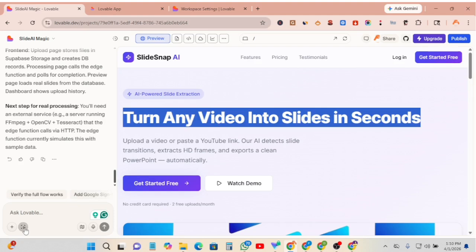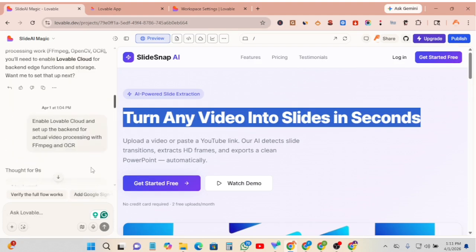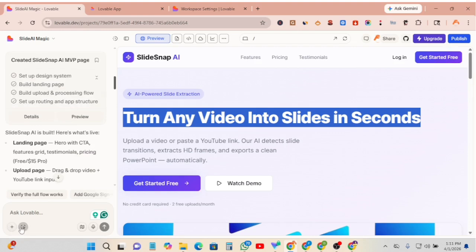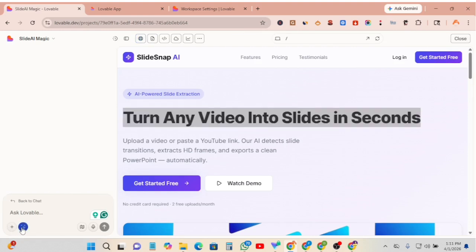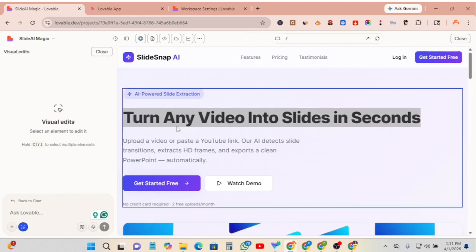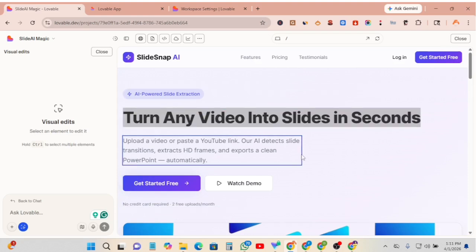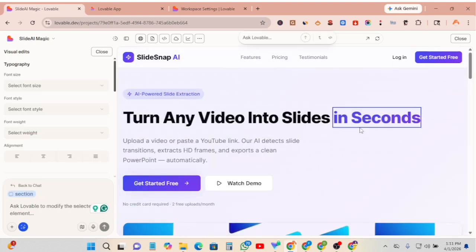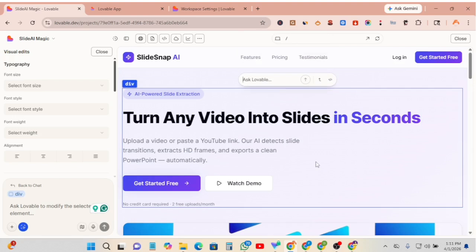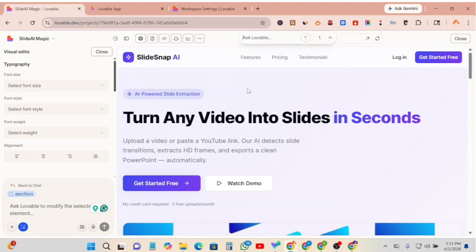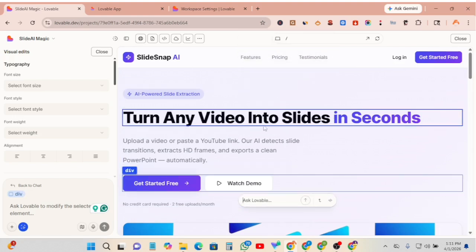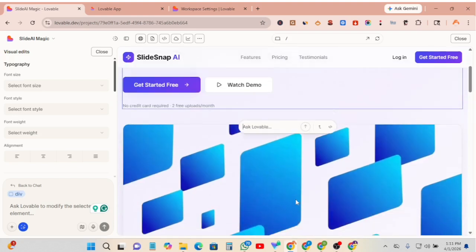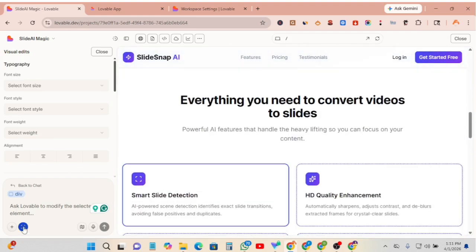So let's say I want to actually change this text, so what should I do? I can click on visual edit here. So I'm going to do that right away. If I click on it, it will allow me to highlight any part of this website and change it. If I want to change this background, I can just highlight this background and change it. Can you see that anything I click here will actually be highlighted? Can you see? Because I clicked on visual edit.